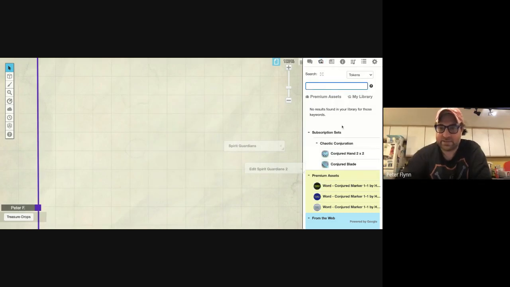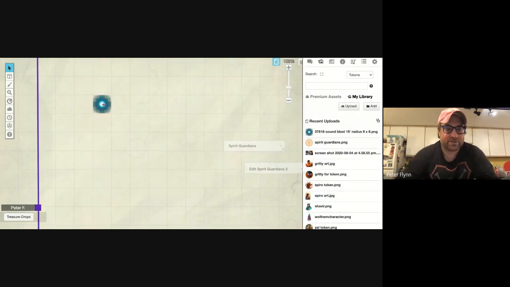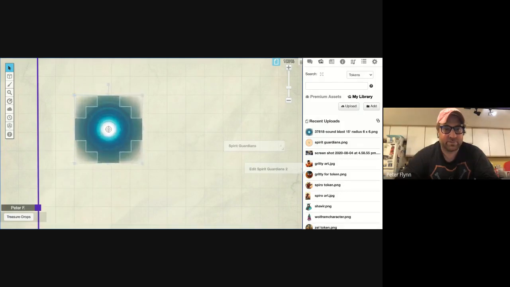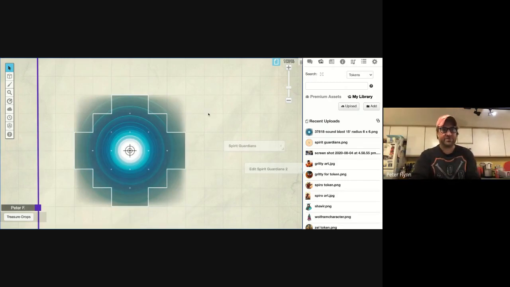I can get rid of this, so it will show me this, and I'm going to bring it up here, right? It'll tell you 6 by 6. So if I want this to be 15, I'm going to go 1, 2, 3, 4, 5, 6. Now I don't have to worry about counting and whatever. If you get a good template, it'll be made up with this, so you can have it perfect.